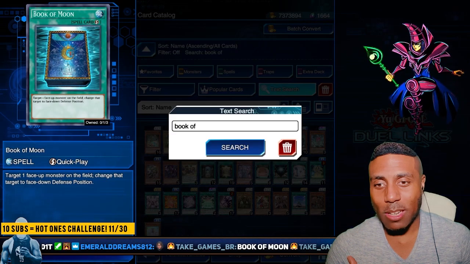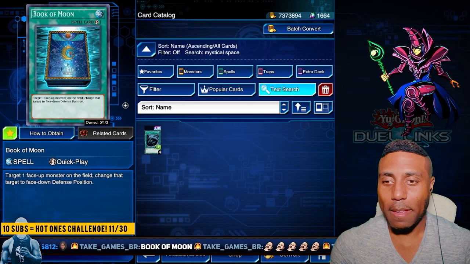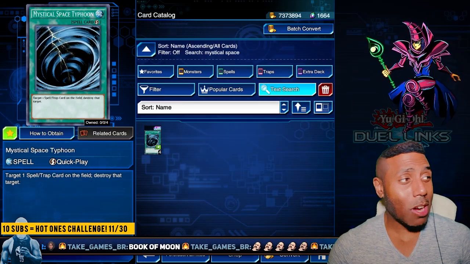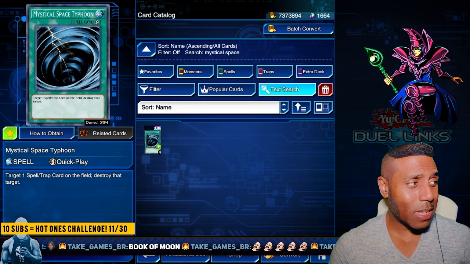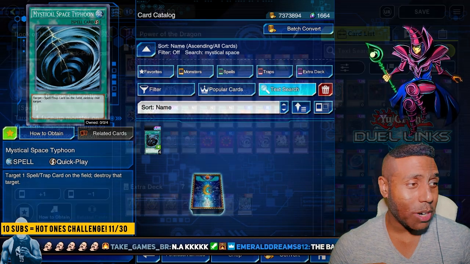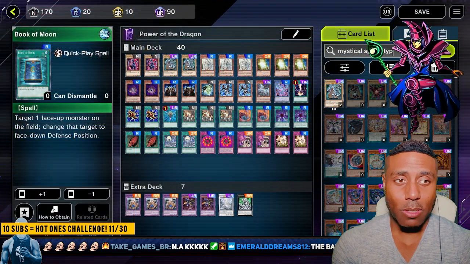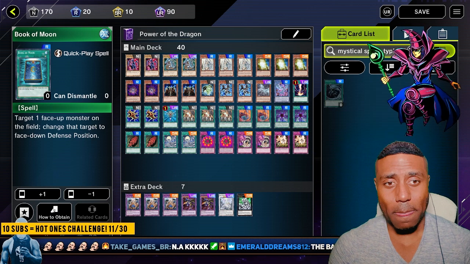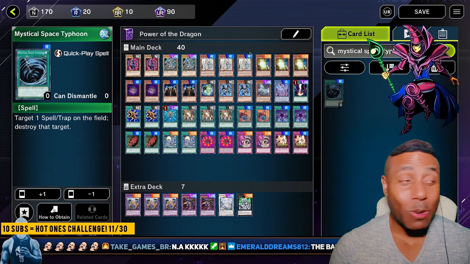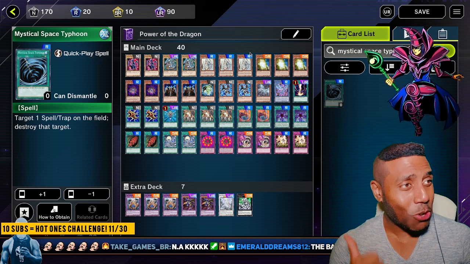Let's take a look at another one. Let's look at Mystical Space Typhoon. The second most sought after card at one point from a selection box. Okay, also would have cost people $300 to run 3. How much would Mystical Space Typhoon cost? Mystical Space Typhoon is a rare, free to craft in this game.